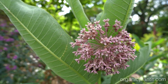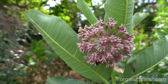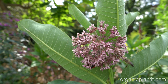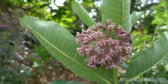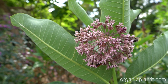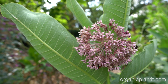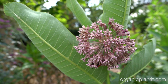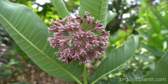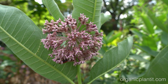This is the one that's pretty invasive, so you gotta watch out when you plant it. It's definitely a pollinator attractor. Once the caterpillars of the monarch butterfly eat the leaves, the sap is toxic, so birds won't eat the butterflies because they know they're toxic and don't taste good. What's cool is there's a butterfly that mimics the monarch — the viceroy — and predators leave it alone because they think it's a monarch.